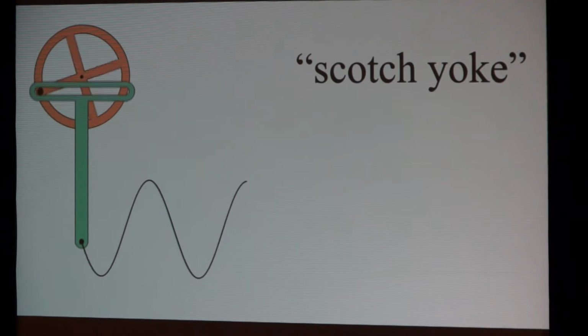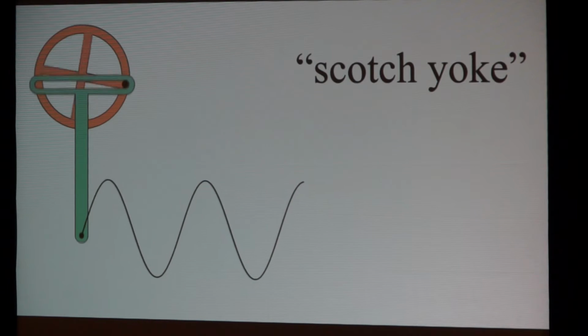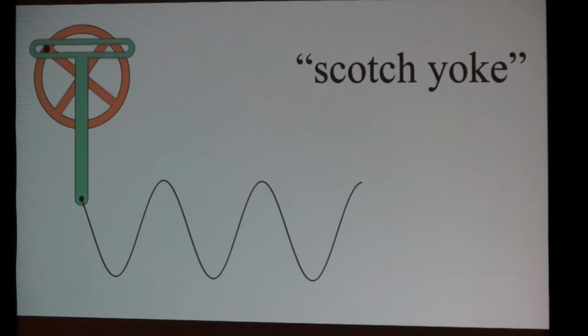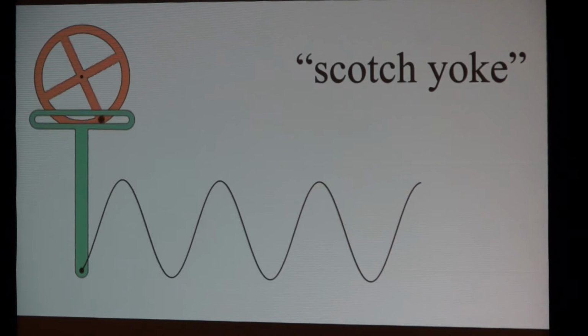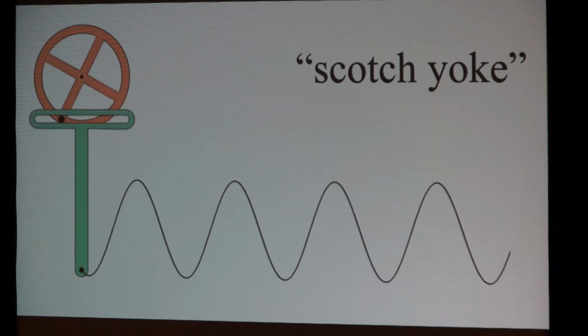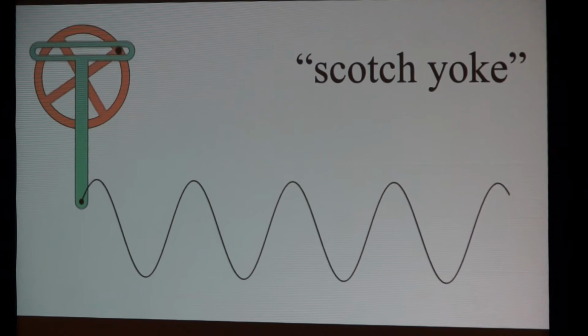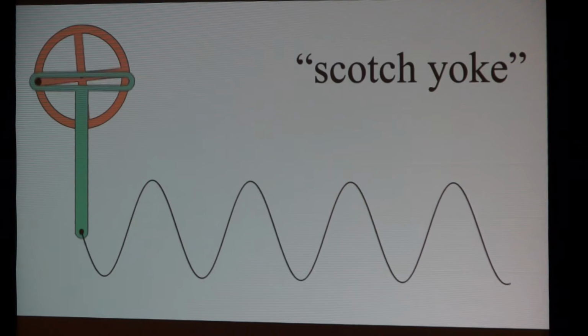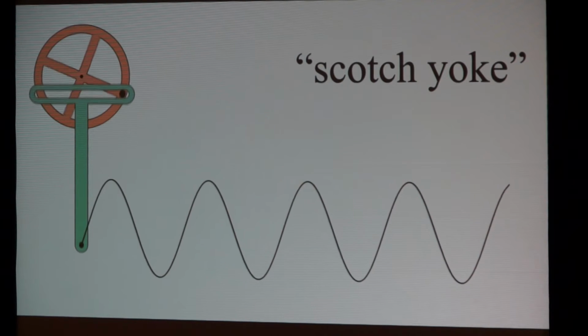I've tried to research the origins of that term Scotch yoke in Google book search. I'd like to know where the term came from, not only because I'm part Scottish, but it appears first to be used as a slur in an English cartoon where it appears as a label on a pillory, one of those things where you put the guy's head and 2 hands in, in the town square, and it's labeled Scotch yoke. It's just terrible. The engineering usage actually seems to have dated from the 1880s.